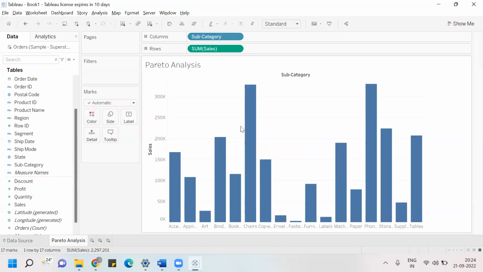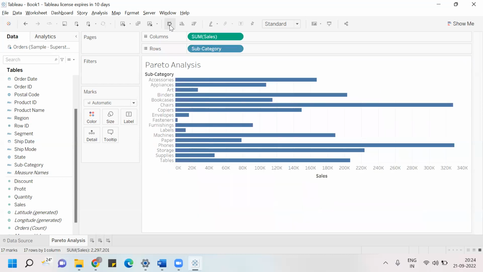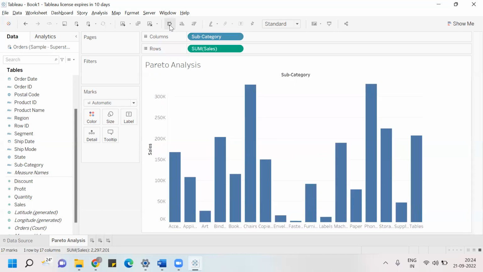You know already, we have already discussed one dimension and one measure, where we talked about creating a column diagram and then swapping this column diagram to a horizontal chart. All this you know. The other way, the shortcut to swap is Control W. You can use Control W, the same thing will happen. If you want to see the levels of these values, you can drag the sales under the level part. You can do that. Okay, now because for Pareto analysis, I need two measures.